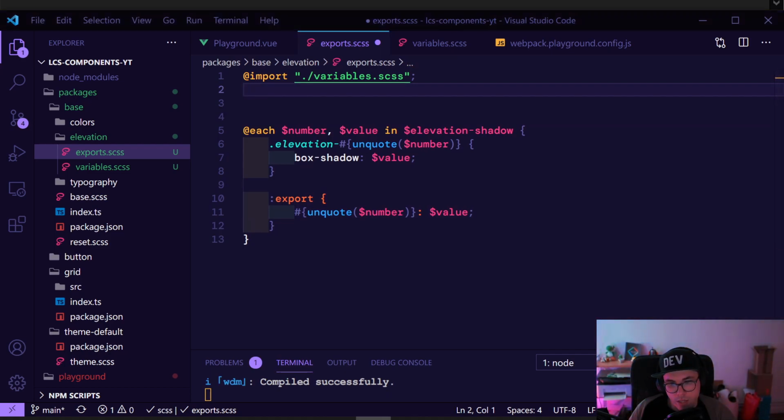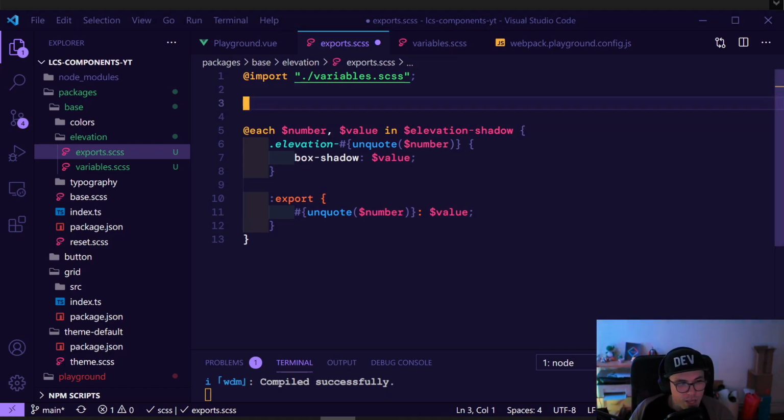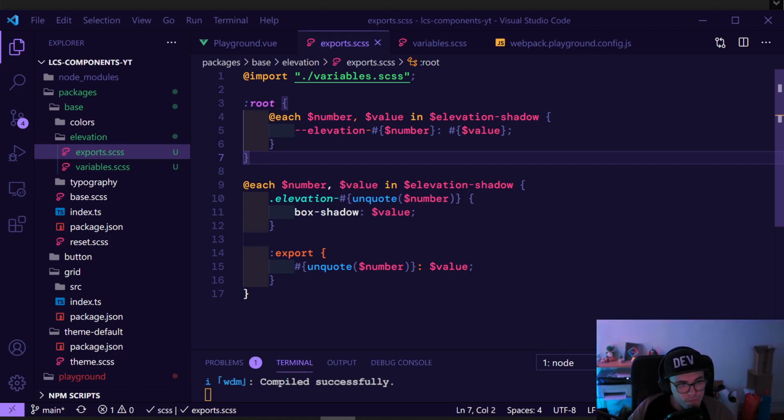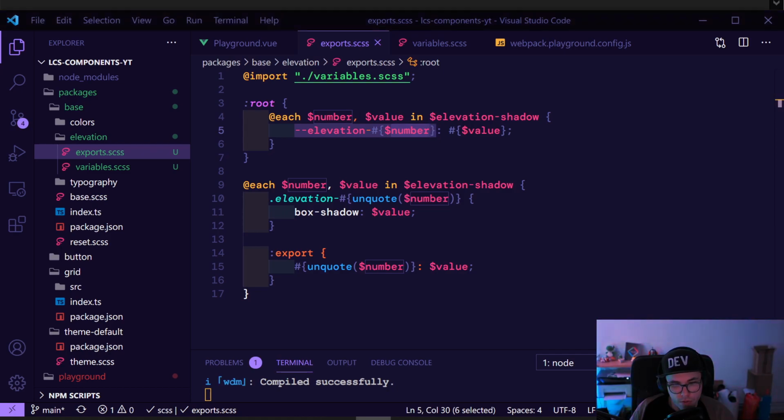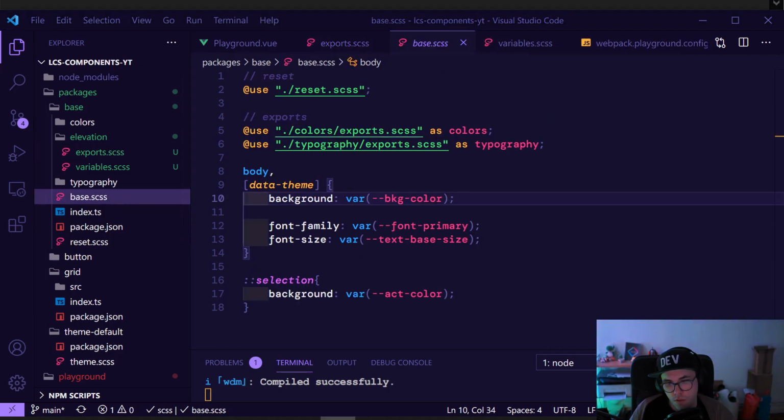So let me just quickly copy the code because it's exactly the same, nothing fancy here. So as you can see, again, we are doing each group of elements. We are creating a minus elevation variable with the number, right? Then we, of course, need to put this into our base CSS, right?